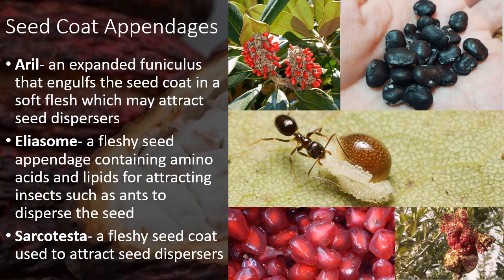And so often the elaiosome contains compounds in it that these ants are smelling for and searching for in their normal food. And having ants drag you away has several advantages. Ants are really only interested in that fleshy portion. So typically the ants will drag the seed with the elaiosome back to their colony. They'll chew off the elaiosome and then they will throw the seed away in their rubbish pile.